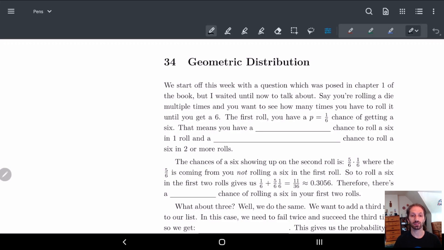The idea here is that we take a die and we roll it multiple times and we want to see how many times we want to roll the die until we get a 6. So obviously the first time you roll a die, then p is equal to 1/6. You have a 1/6 chance of getting a 6. So here the key point is we're trying to get a 6 until you get a 6.